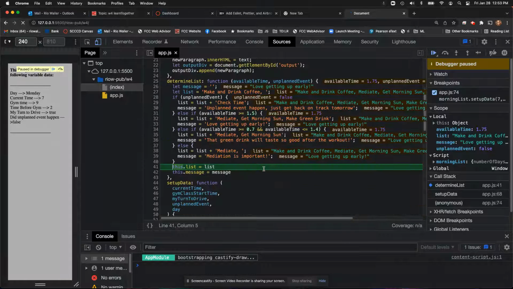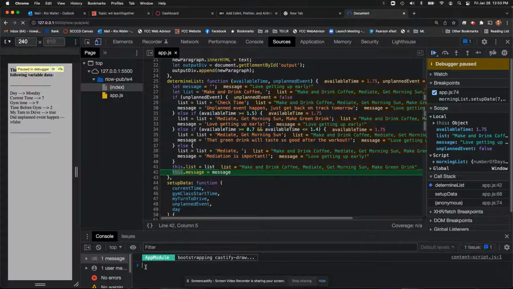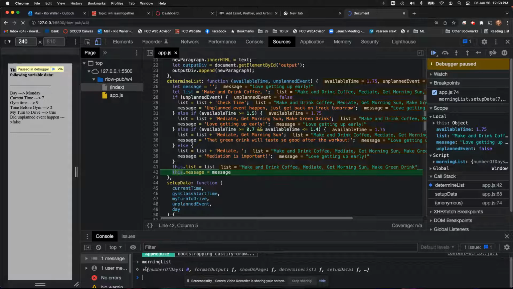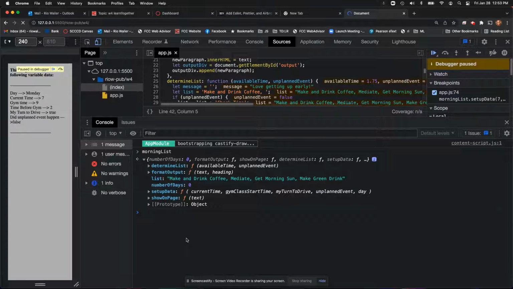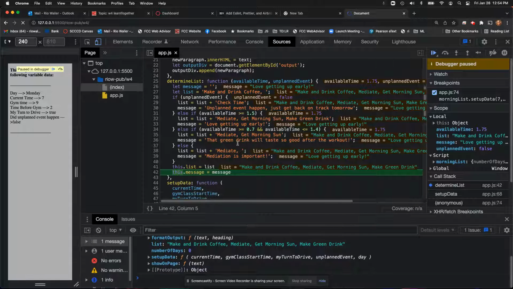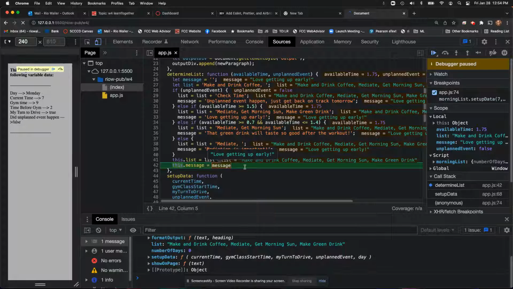Okay, matter of fact, did I execute the line? I haven't. Let me execute the line, and let me come down here and type morning list, and I want you to see that that has been added. Okay, list. Yeah, so these are all the functions. This is that list, and inside of an object, we often refer to this as a key and a value. So key value pairs. This is another key value pair, and these are all methods. So even though you didn't see that when you were originally looking at the code, I added it through JavaScript.